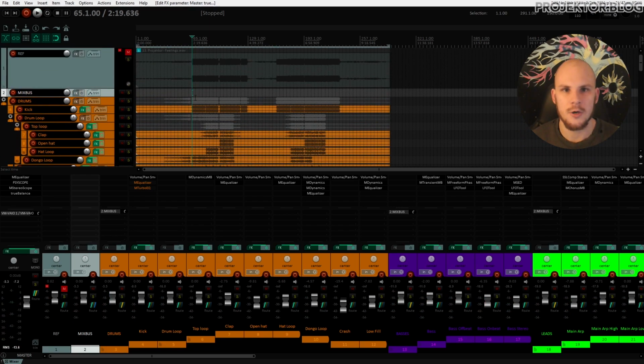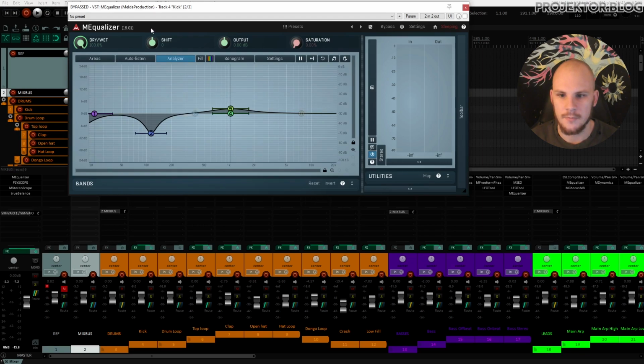It really feels boxy and it feels like the kick and bass are really fighting for the same space. So what I wanted to do was take the kick and take its sub and put it lower, put it below the sub of the bass. And in order to do that, we have these 2 EQs here.